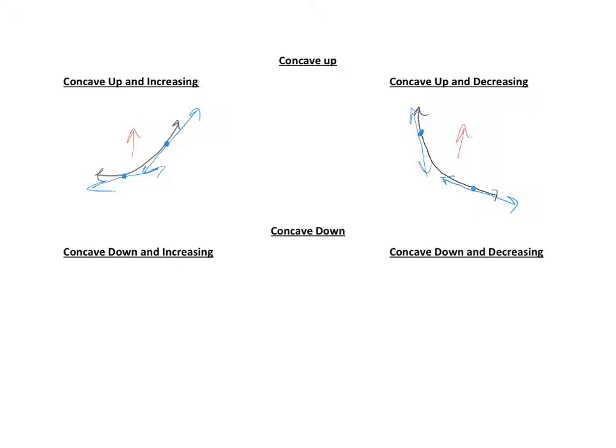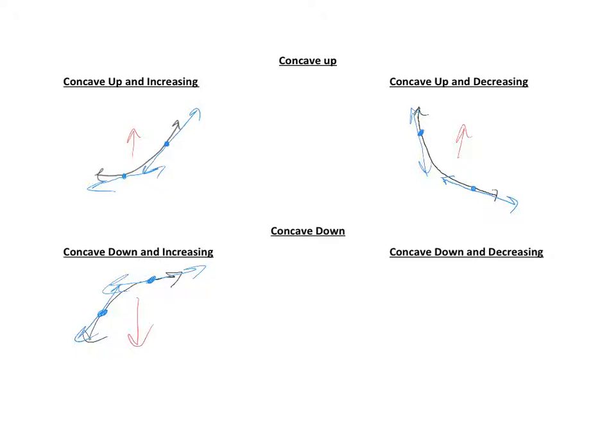Alright, so now let's explore concave down and see what that looks like. A graph that's concave down and increasing will take on a shape similar to this. We're saying it's concave down because it's facing down. If I pick this point here, we have a very strong positive slope. But as I move further along, the fact that it's concave down slows down the rate of increasing, because now this graph doesn't have quite as positive of a slope. It's not as steep.